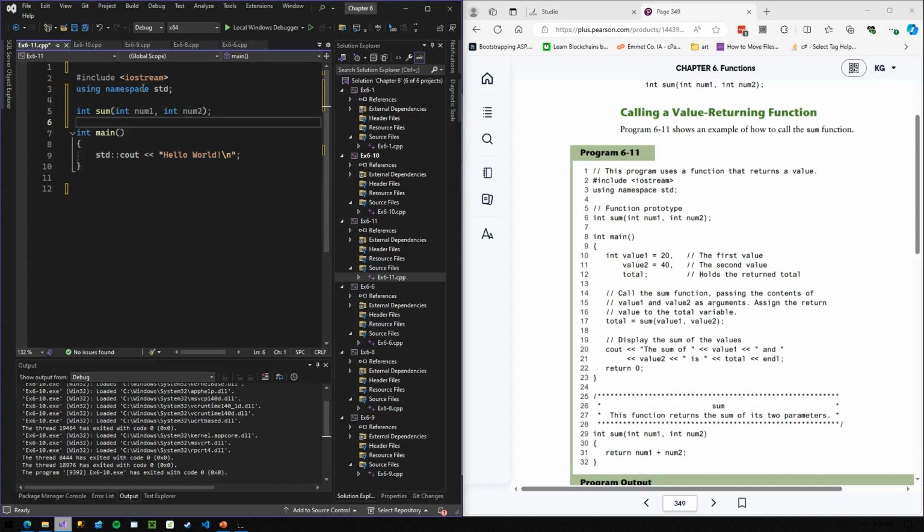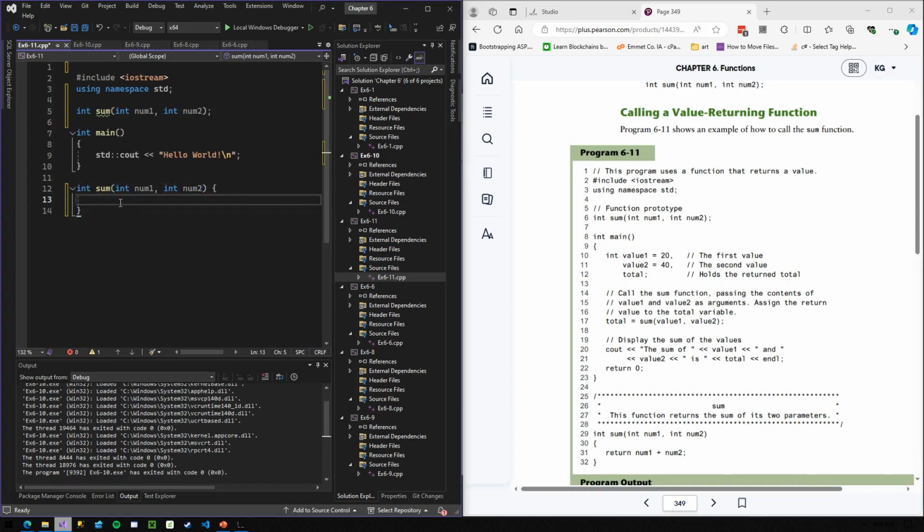All right. Function prototype called sum, accepting two inputs, num1 and num2, both integers, and returning an int. Let's see what it's going to do. int sum(int num1, int num2).